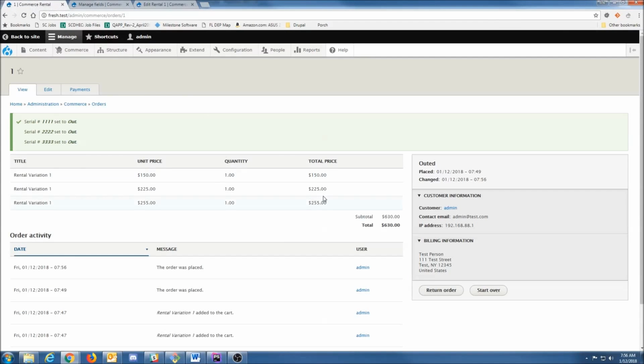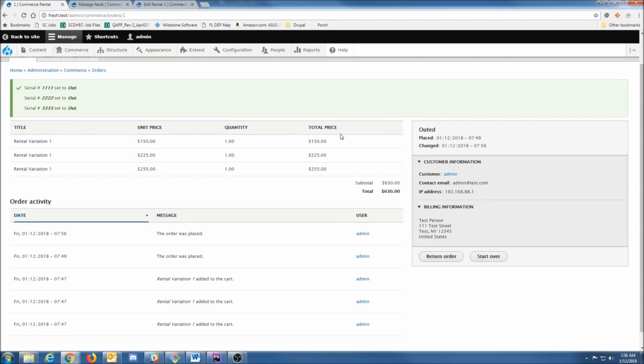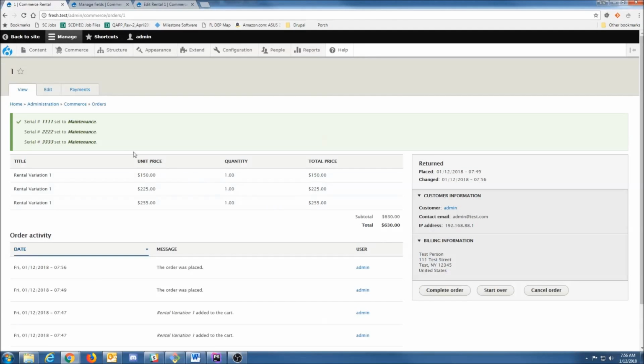And then when the rental comes back to us, we can return the order, and you'll see that the instances are all set to a maintenance state. Now you can customize the workflow for this if you don't need a maintenance state, or if you need more states. That's pretty simple to set up.